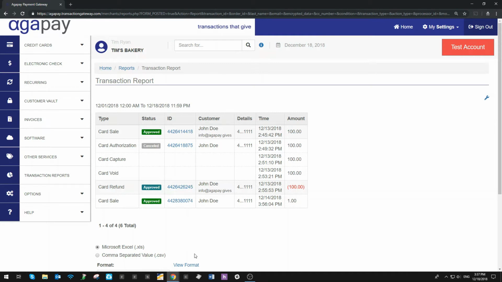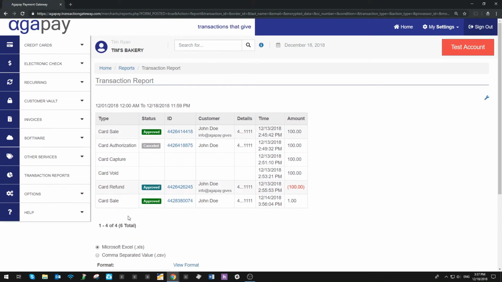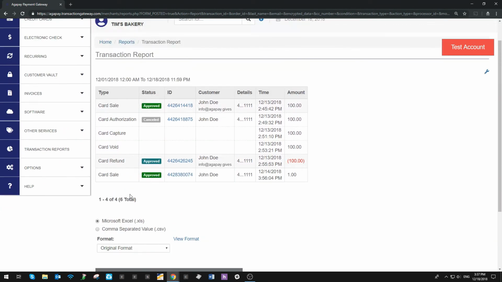So if you've searched it and you can't find it by the email, it's possible that you have the wrong email, the wrong name, wrong card number. You can go in here and you can kind of audit directly and see, and they're put in time order. So if you know roughly when the transaction occurred, you can go in and view it that way. And usually this does, I think, about 25 per page. So if you have more than that, it'll break it up into different pages.